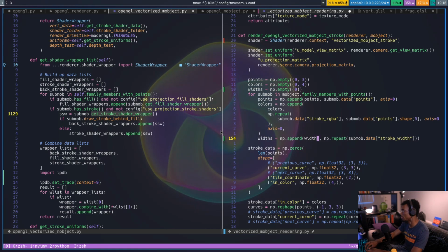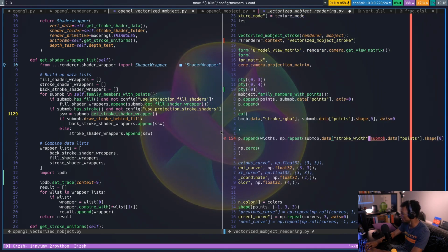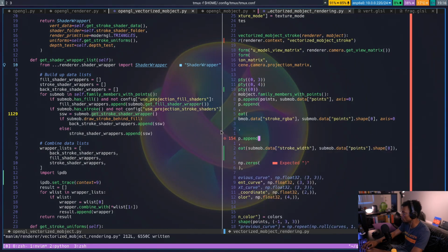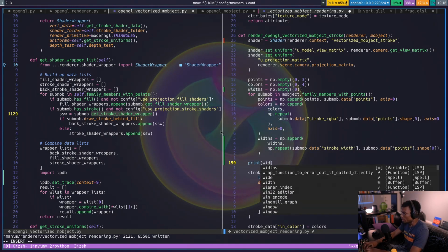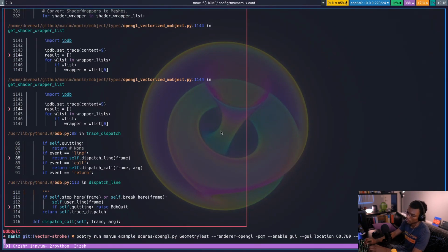Or maybe I should do H stack or something. No, I'll just do this. Repeat this this many times. Yeah, and hopefully that does it. Then I'm just gonna print the widths array. Make sure this makes sense.